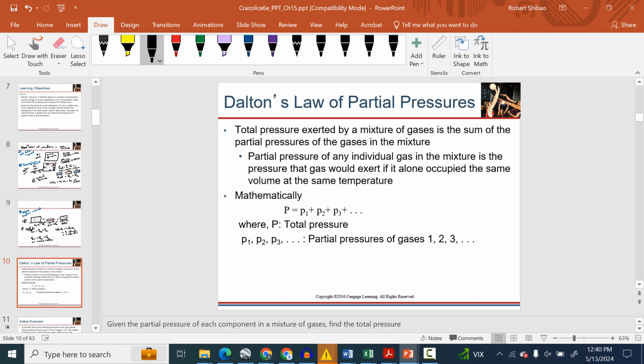In this chapter, we talk about Dalton. And so in terms of Dalton's, the total pressure is just equal to the sum of what we call the partial pressures. Partial pressure is a pressure of oxygen, pressure of nitrogen, since there's no third gas. If there was a third gas, we'd add that in there too. There is a third gas in air, but I ignored it because it's kind of small. Where's the third gas? It'd be the CO2. And a fourth gas and a fifth gas. Depends on, water's in there as well.